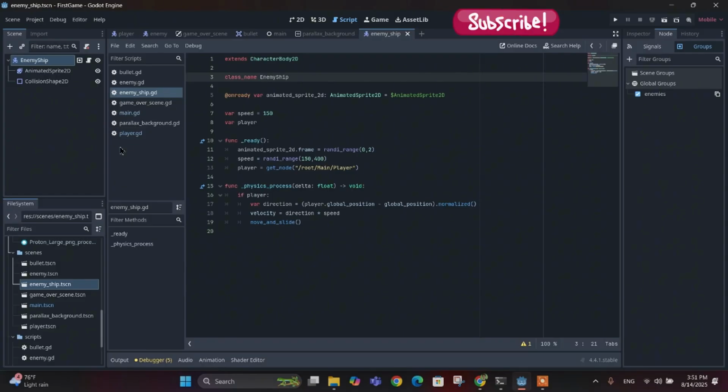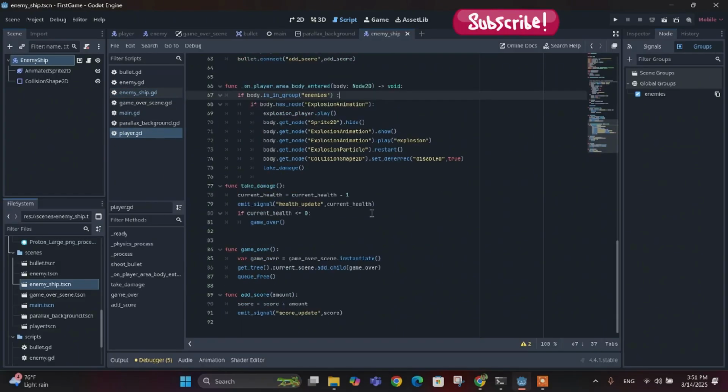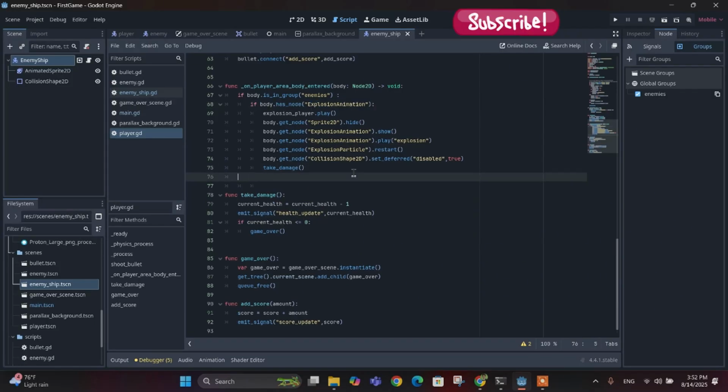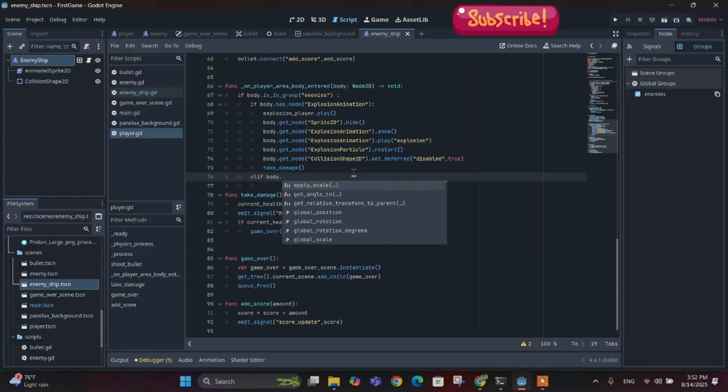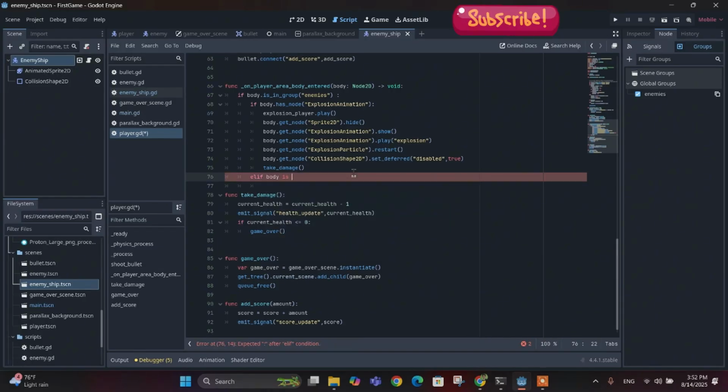And let's get back to the player GD, and now in here we are going to check the same thing. Yeah, if the body is enemy ship or not. So here I'll make another elif statement: elif body is enemy ship.